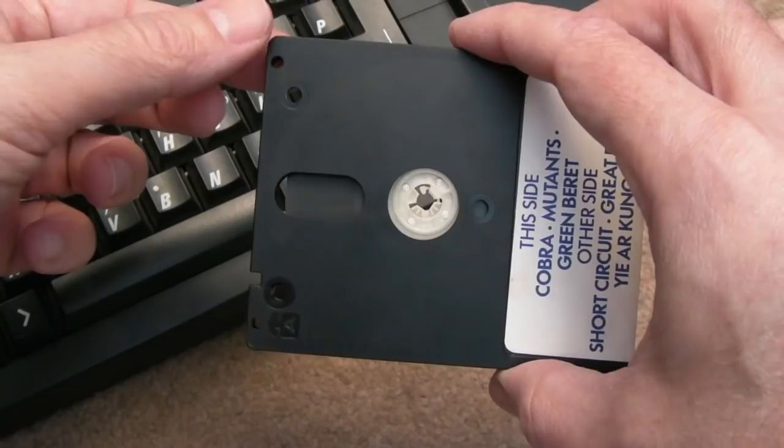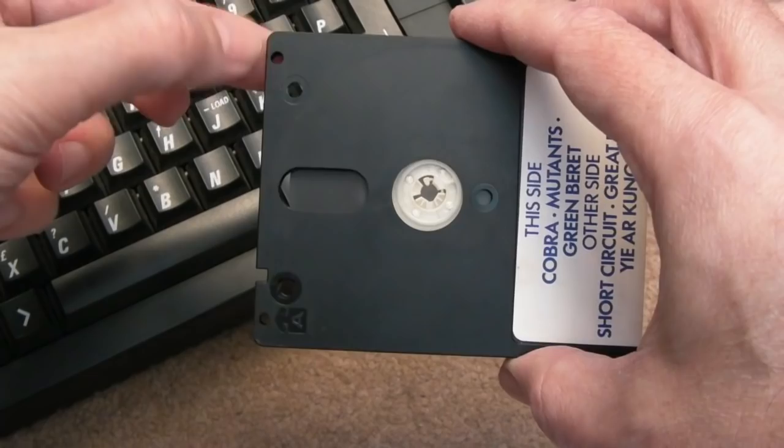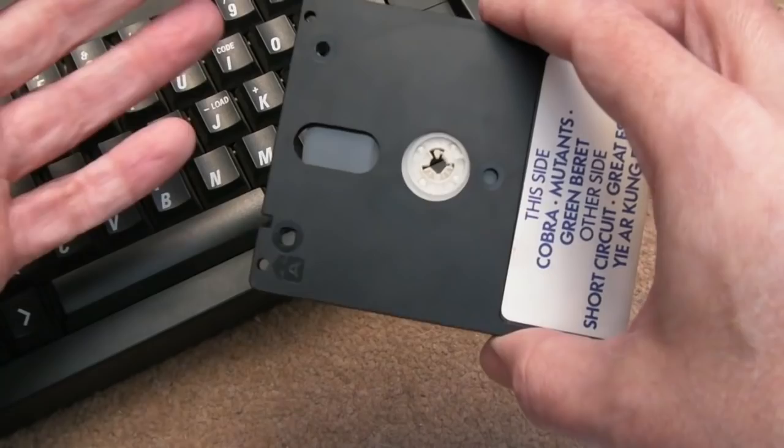I don't know whether when the hole's covered, it means you can write to it, or whether it's the inverse. You could always just stick a piece of sellotape over there if that was the case to protect it, or likewise if you want to write to it and you need that hole blocked, you could just stick a bit of tape over there temporarily.